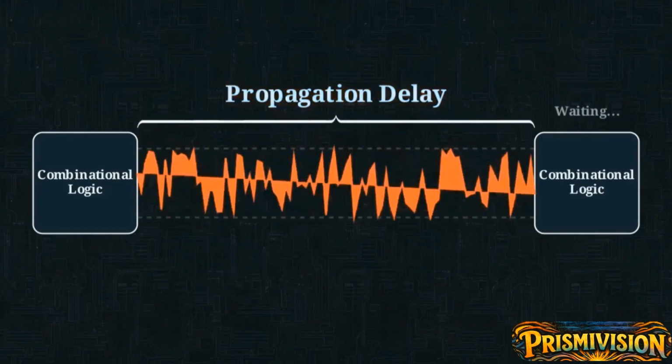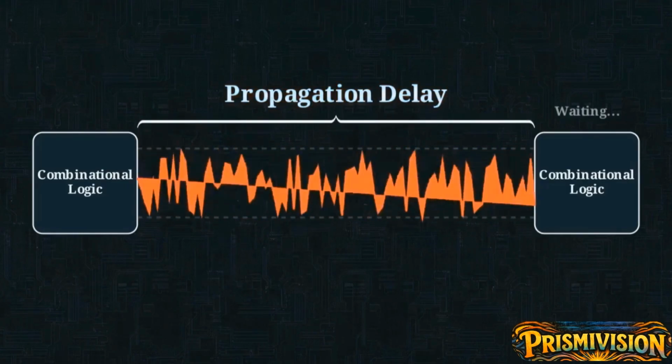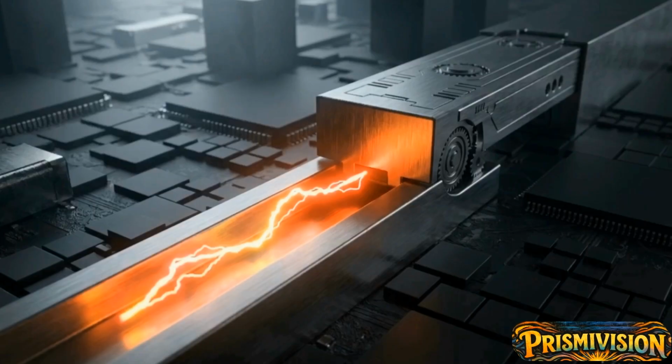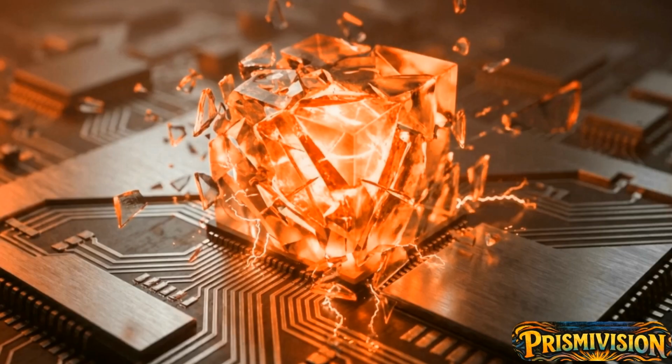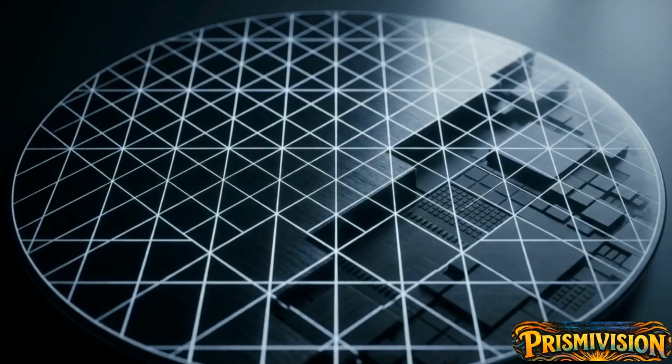While those electrical signals are traveling through the gates to calculate an answer, the intermediate voltages fluctuate wildly and unpredictably. If another component further down the line attempts to read the signal while it is still transitioning through these fluctuations, it absorbs corrupted, invalid data. The logic fails. A processor running purely on combinational logic is too unstable to be useful. To compute reliable data, the hardware requires a physical mechanism to impose order on the flow of time.